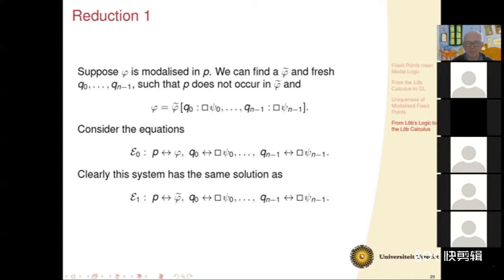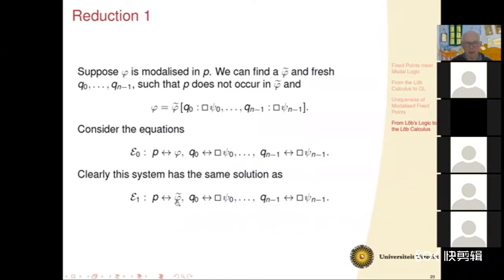Okay. So what happens? Now the miracle is, of course, if we solve the second system, something interesting happens. First, we try to solve P if and only if phi tilde. If I really would be there talking to you, I would ask people what is the solution of this first equation. And the answer is, it's phi tilde itself, right? Because no P occurs here. So the solution is trivial. Nothing happens. It's a degenerate case because the fixed point variable does not occur here, and so taking the fixed point has no effect. So the solution of the first equation is this. Now what we have to do is to substitute.